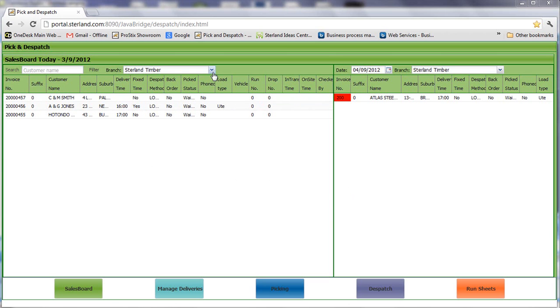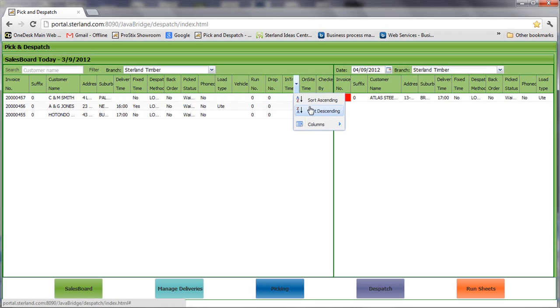You will also notice that the branch can be changed, and I can change the date for the right hand side to allow me to bypass weekends or public holidays. The layout of the columns on this screen can be tailored to suit your requirements and your display size. By hovering on a column header, I can select sort options, but I can also choose which columns to show on the screen and which columns to not.